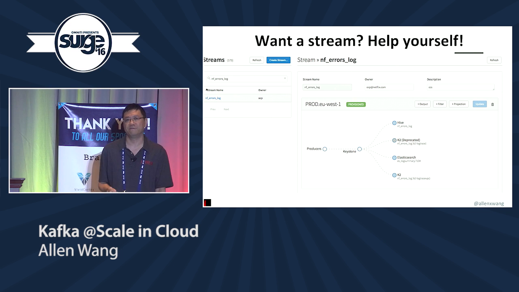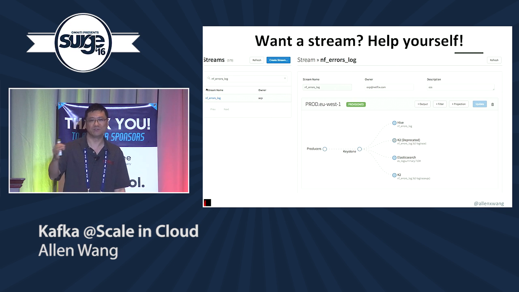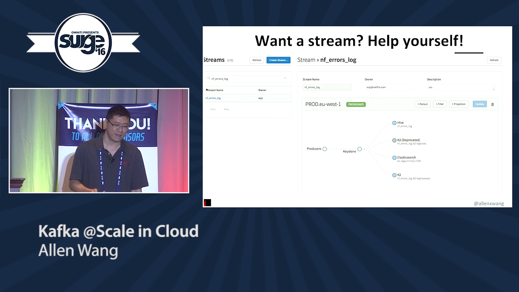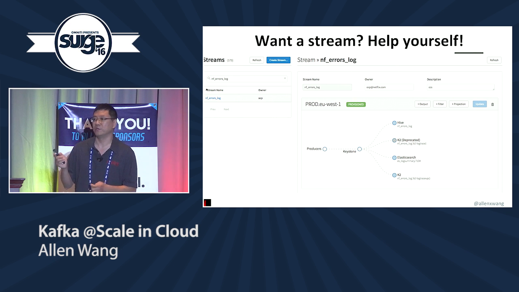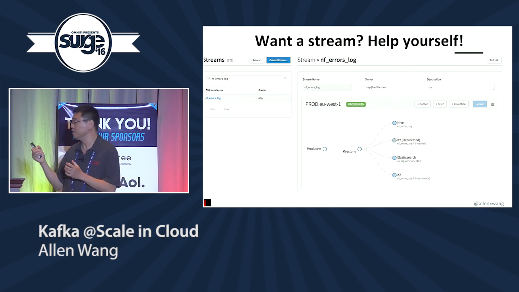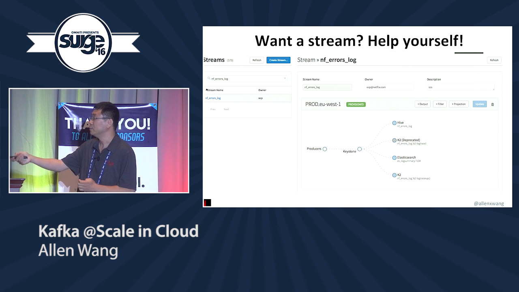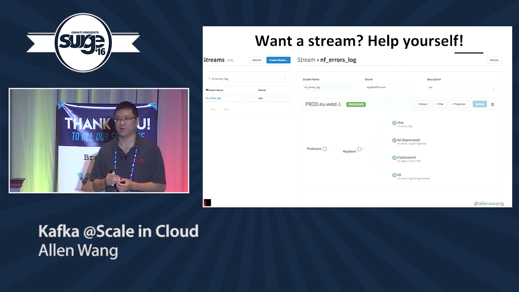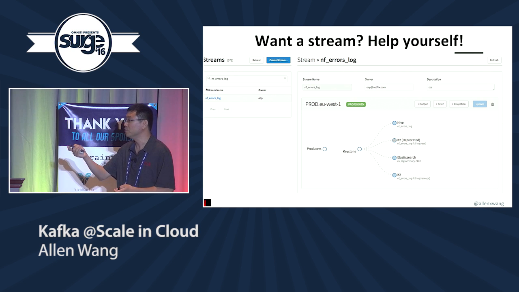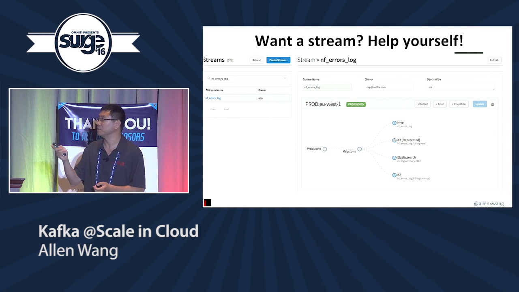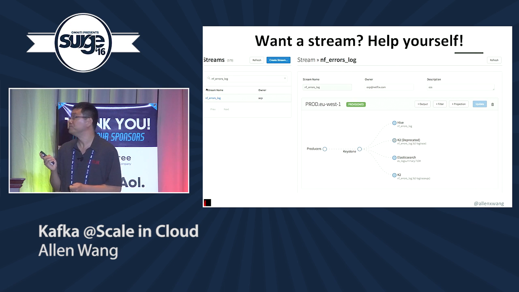To start with, we have a Google Spreadsheet for other teams to use when they want to create a topic. And now we have a nice UI, which we call the self-serving tool, in our management service, where users can create topics more conveniently. While they are creating the topics, they can specify the set of routing rules that they want to associate with the topics so that these events will be automatically dispatched to different destinations. They can also specify some simple processing as part of the routing, for example, filtering or projection.